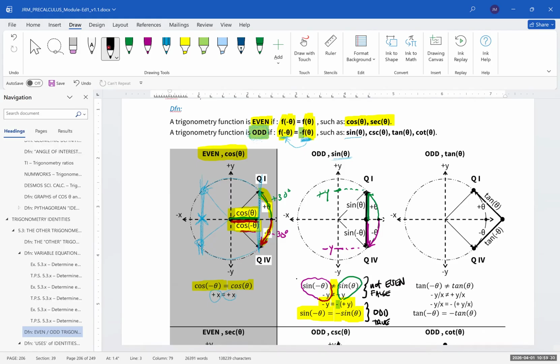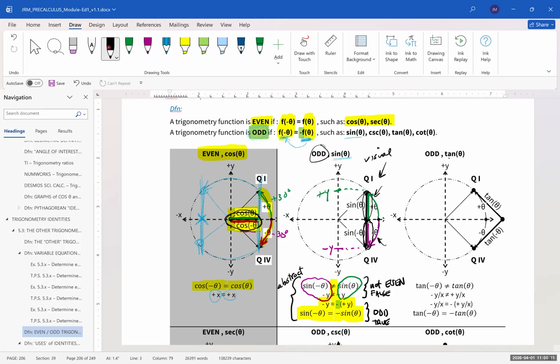Understanding this part can be a little abstract, which is why I like this visual down below. You can see here that the cosine of the positive angle and the negative angle were both the same. But here you can see the sine of the positive angle is a positive number, and the sine of the negative angle is a negative number. They're not the same. So when you see something like this, then you know it's going to be odd.